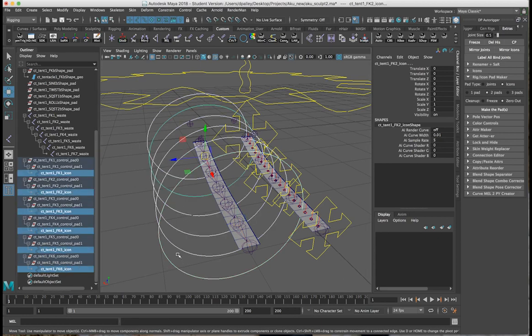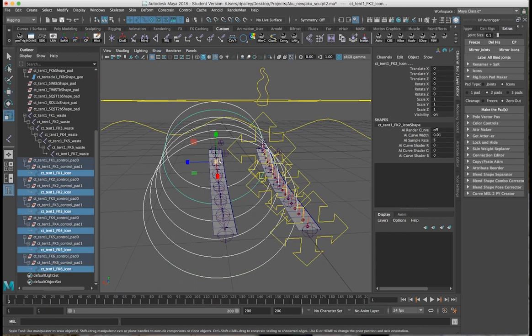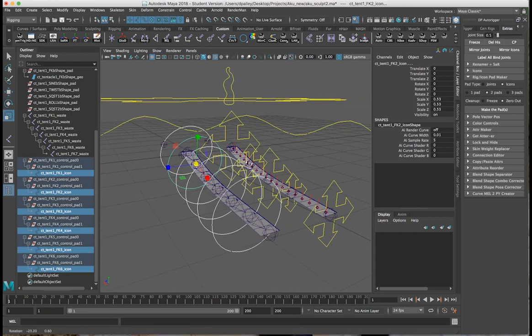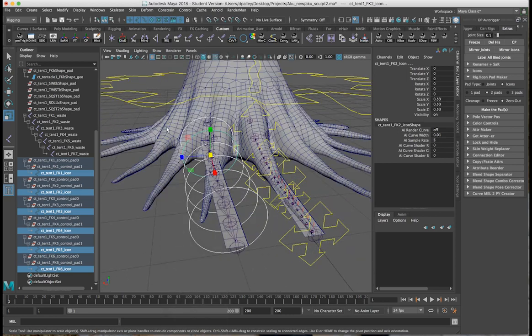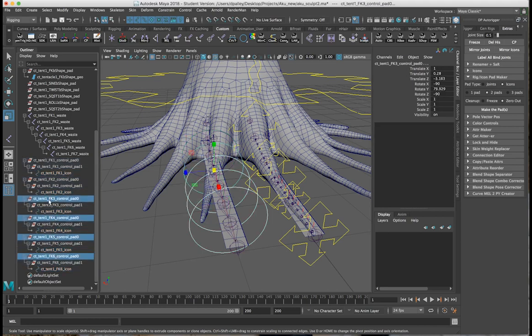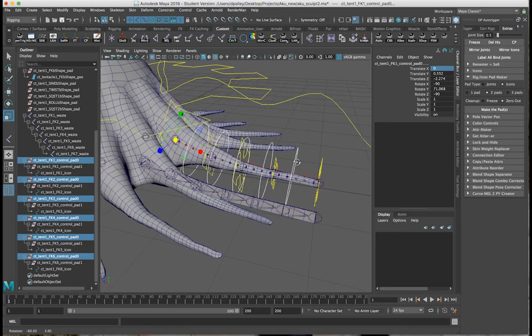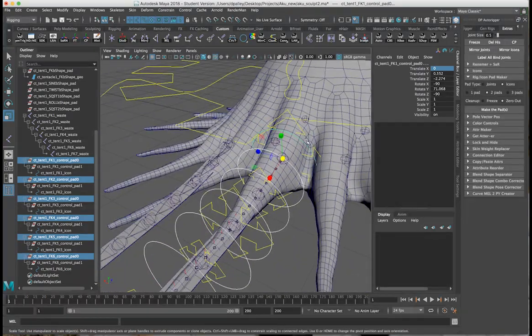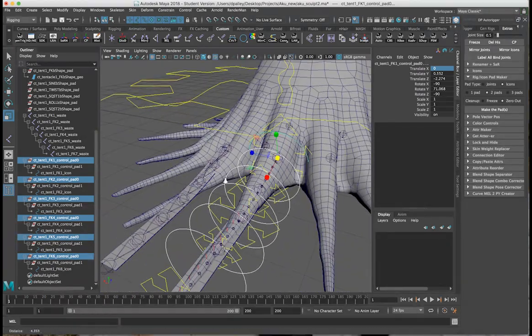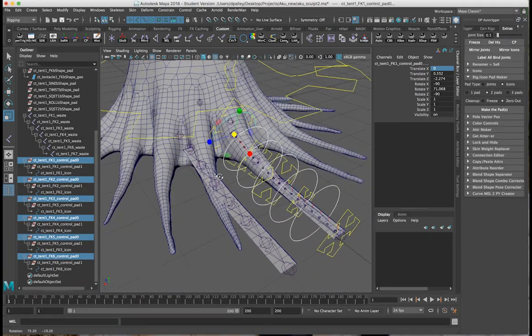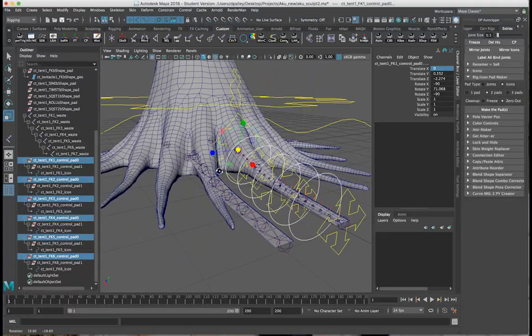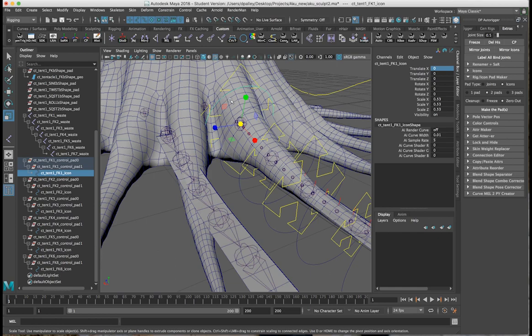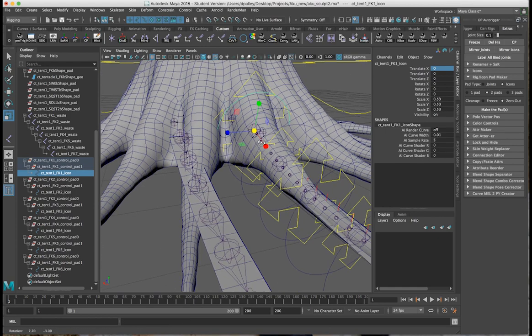And real quick, I'm just going to scale these down a little bit, though I would like to see how they look at the geometry. Alright, so first things first, I'm going to take all these groups here. I'm going to zero out these translates so that it's over the geometry at this point. Now I want to see how these look, especially the root one here. I may want to change the sizes. The big one, the root one here could be a little bit bigger. Actually, it's pretty good as it is.